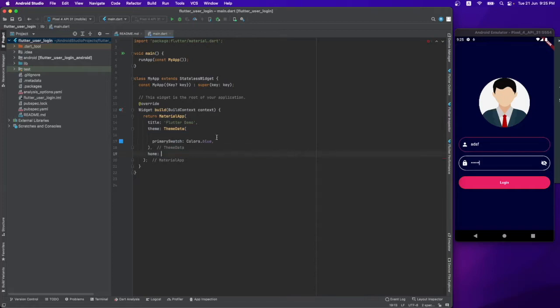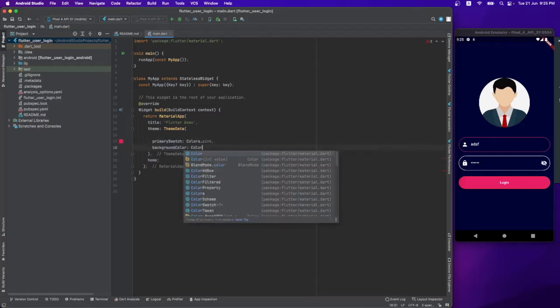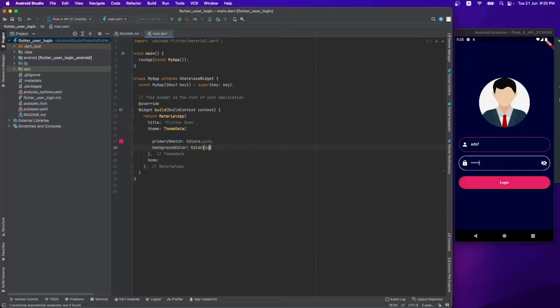Okay, so now I am going to add a primary swatch of pink and the background color, I'll create a custom color here, which will be 010436. So we have created a dark navy color.